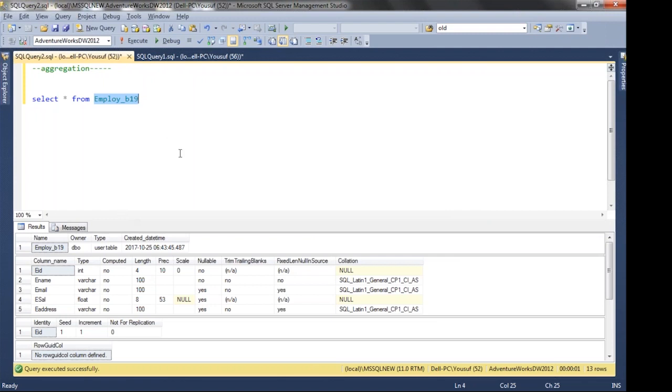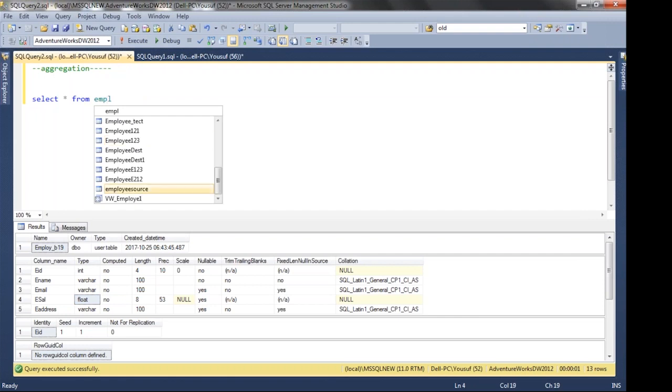So here, guys, one thing to understand: whenever you are trying to do aggregation, let's say that column is of type varchar. On that column you cannot do aggregation. Let me give you a live example. Let's say an employee table. I believe I do have a table known as employee. Let me check if I have data in that.